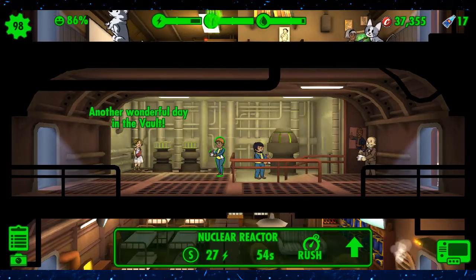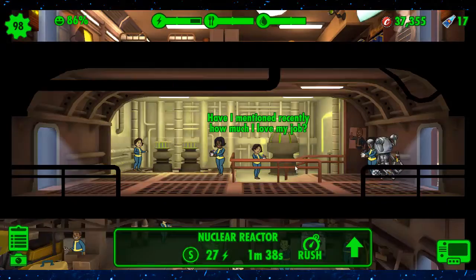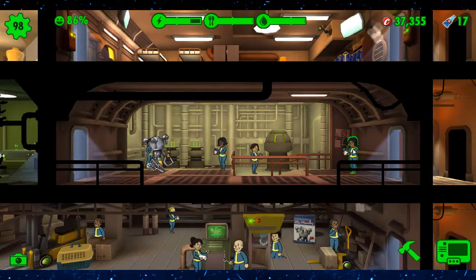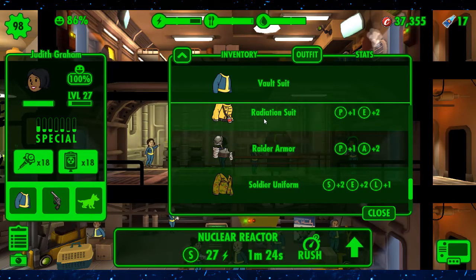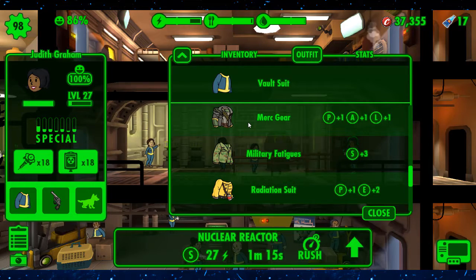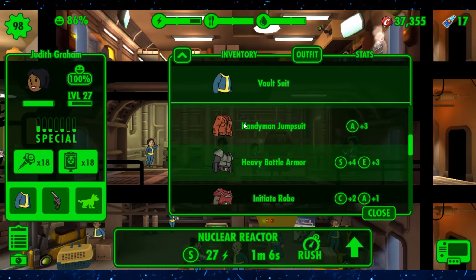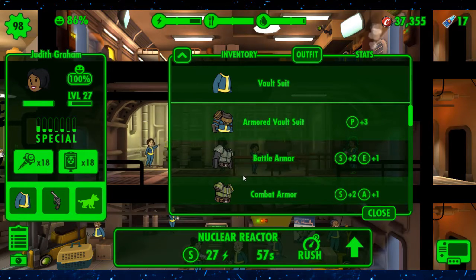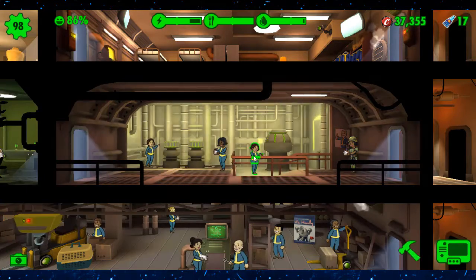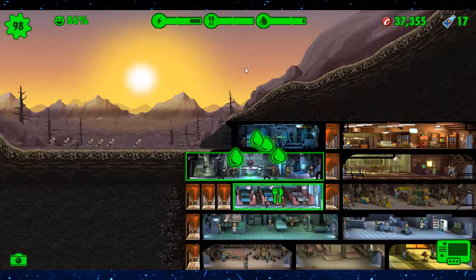For this room, I'm going to go down here because this is our kind of slowpoke room. I'm going to equip them with radiation gear, I think. It's ugly as sin. Oh, no. That's not what I need for this room. Let's have them in military fatigues, I guess? Hold on, I'm doing a double check. Well, let's just have them in combat gear. Combat gear for you. Oh, damn it. I can't focus on that right now.